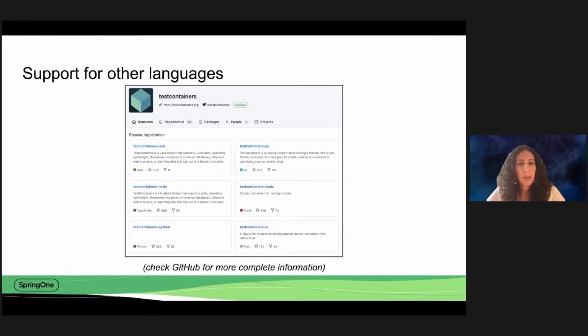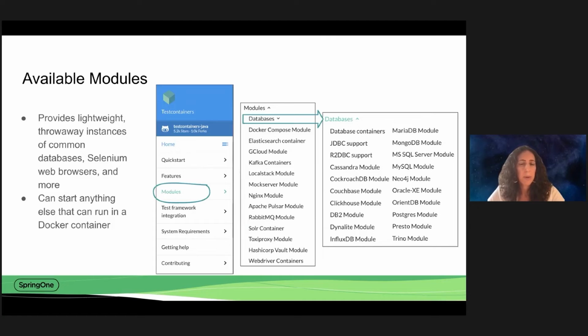That project, if you look at the code on GitHub, you can see, I think it's about 5 years old. And a couple of others of these also have files that date back to 5 years, 3 years. So if you do go to the testcontainers.org website or their GitHub site, you can see maybe 5 to 10 languages that are supported at different levels of maturity, but there are options for other frameworks. So this isn't purely for Java, but we are highlighting the Java. It started with Java. Java is the original implementation. And it's, I think, probably maybe the most mature, but there are a few others that have been around and you can see the usage stats on GitHub to assume that they are equally reliable.